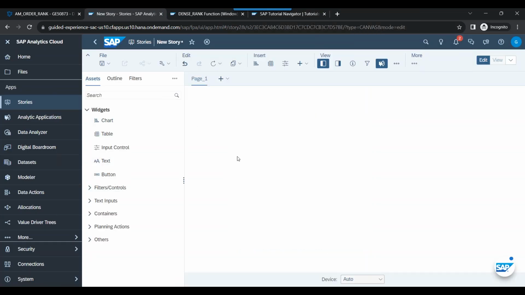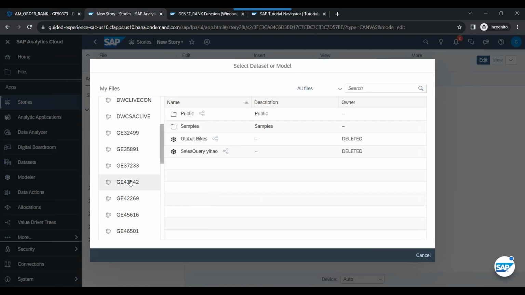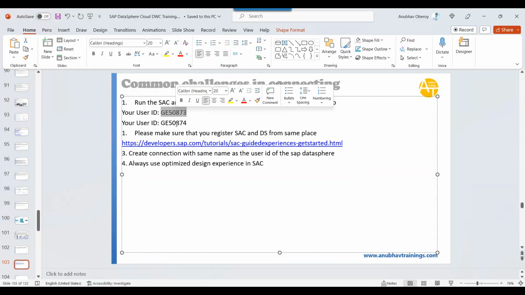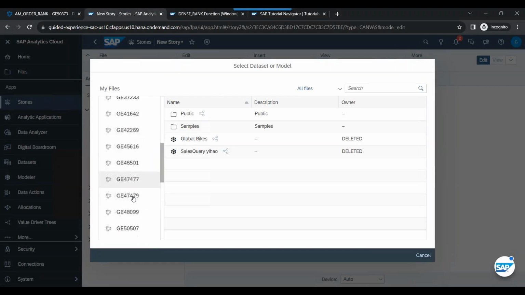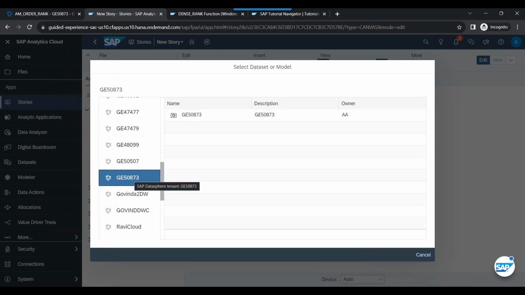And now we'll add a chart. And you should see your connection, with the same name as your user ID, on the left side. What's my user ID? It is 73. So let's come down. Here it is. You see 73. These are the things which you need to follow.